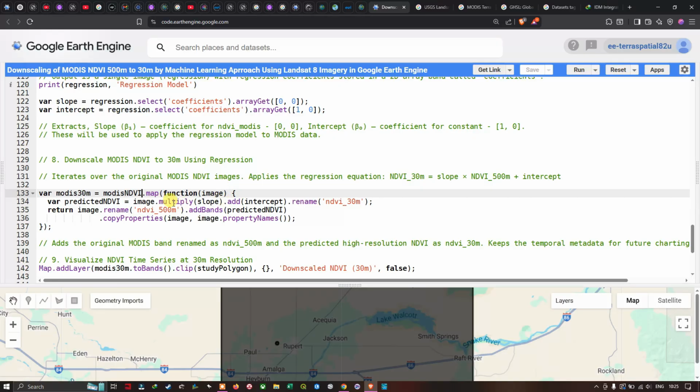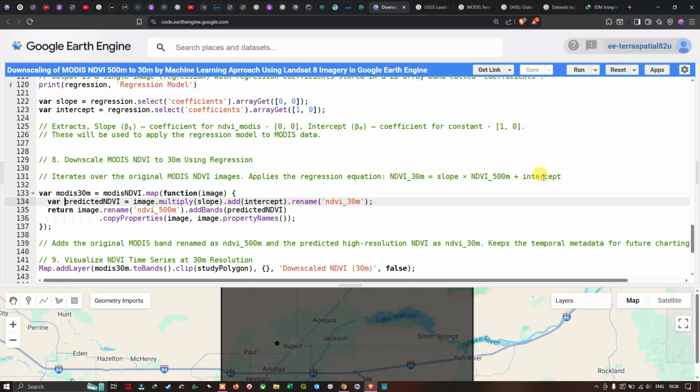In the next step, we define a variable called predicted NDVI equals image.multiply. We apply this formula: slope multiplying NDVI 500-meter resolution plus intercept.